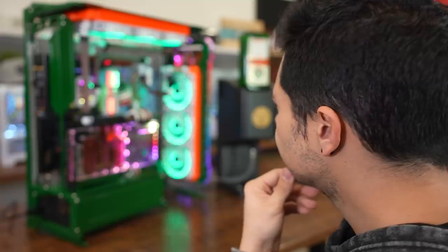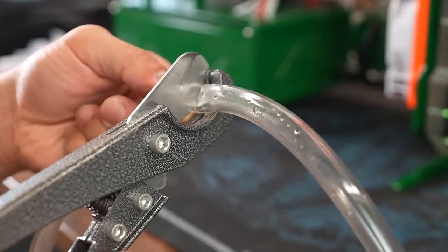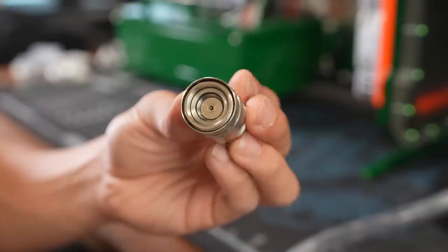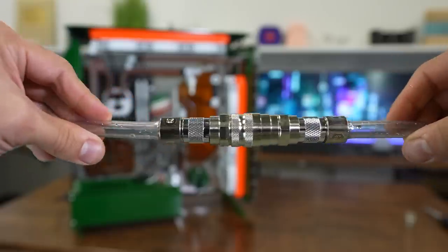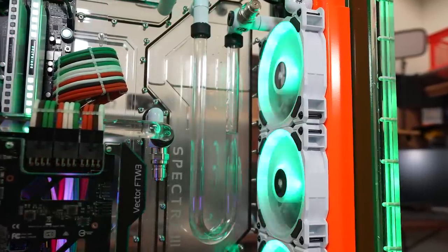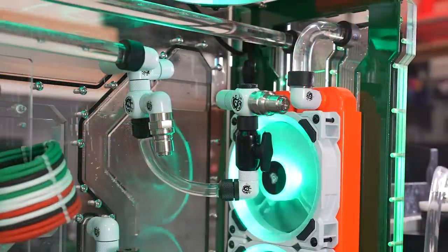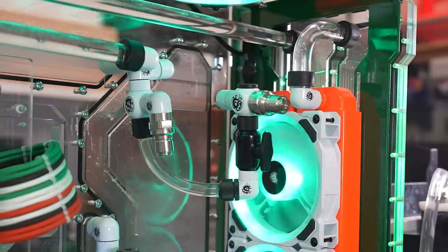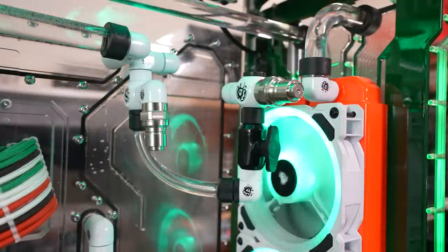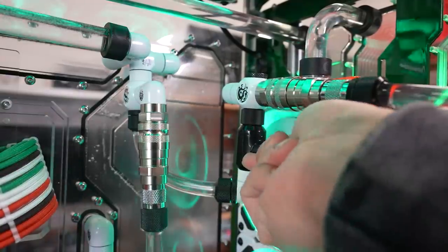With our first problem solved, next I had to find a way to physically connect the tap machine to the PC loop. Fortunately, I had a plan. Unfortunately, that plan did not work, but let's discuss it anyway. I decided that running soft PVC tubing between the PC and tap unit with quick disconnect, or QDC, fittings would be the simplest and most flexible solution. This would allow me to easily connect and disconnect the tap machine from the PC freely without spilling or the hassle of having to drain the loop. By removing the hardline tube that ran between the front radiator and the chassis distro plate, I was able to re-bridge the gap with a soft tube assembly consisting of a ball valve and dual Y fittings with QDC male fittings attached to each. Depending on whether the valve was open or closed, it would allow normal flow of the loop when the PC was isolated or direct liquid through the tap machine when connected.